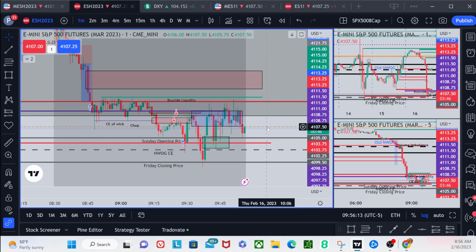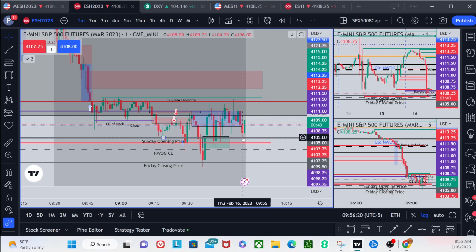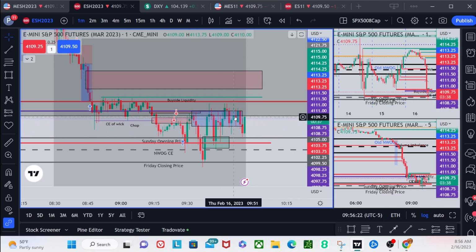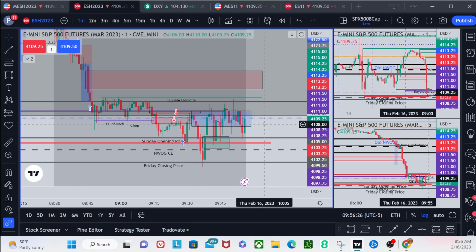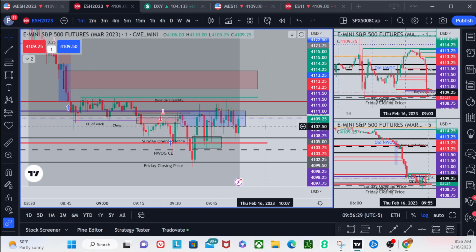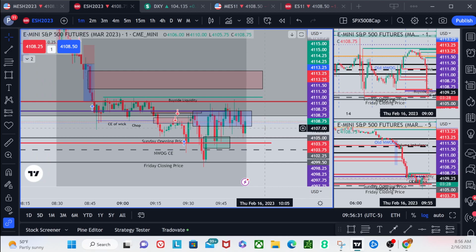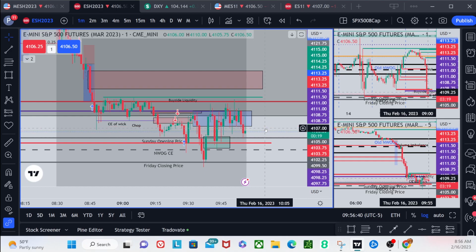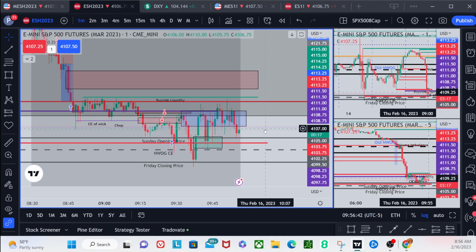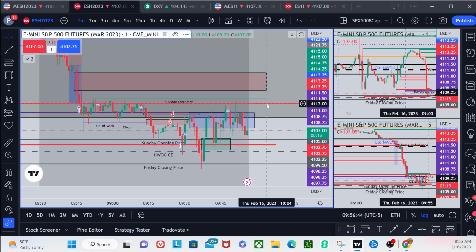Touching the new week opening gap high again. For those of you that don't follow me on Twitter, to the satisfaction of everyone that was following me on Twitter this morning, we don't need any further movement today. We've already seen it pre-market through the tweets and identification of the 4113 sell side liquidity pool I tweeted this morning.